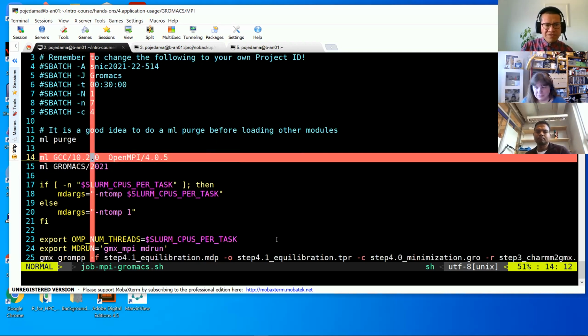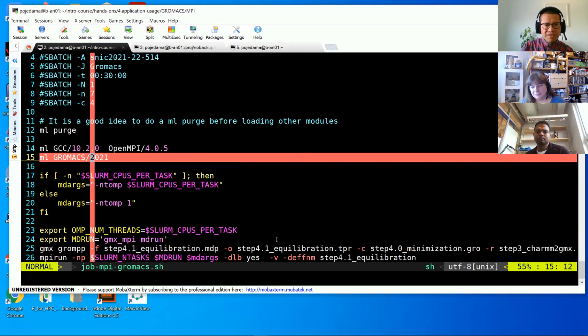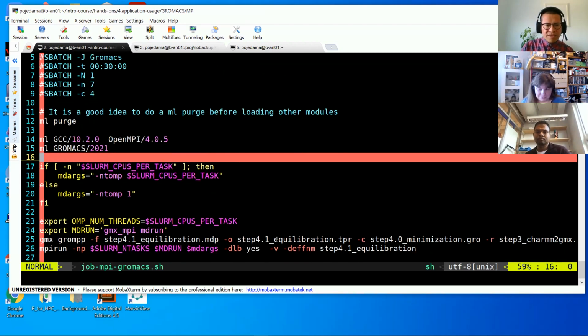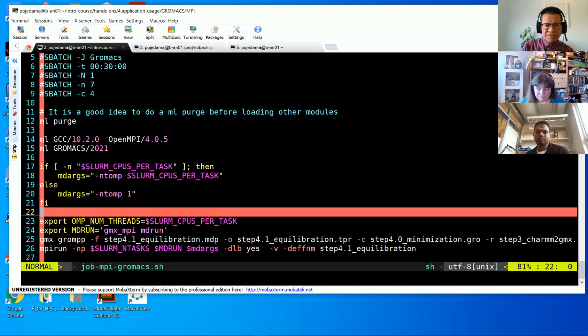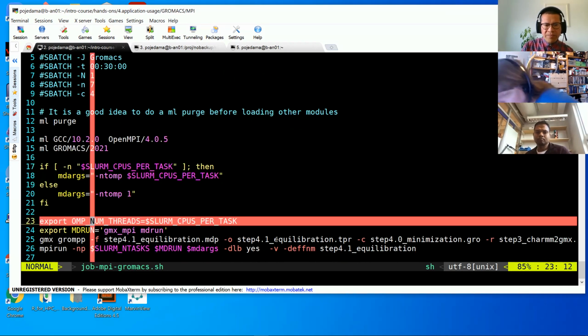The GROMACS version that I'm using is this one, 2021, right? And here I'm fixing the number of OpenMP threads with the environment variables here. And this is the way that I used to run the program. EMX, MPI, and MD-run, right?